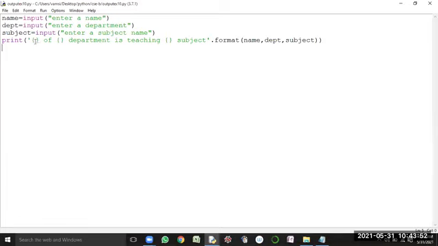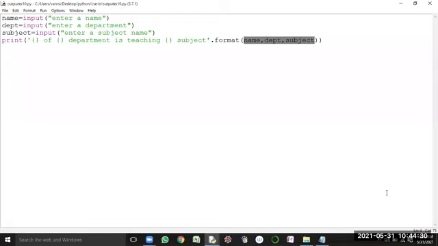If I'm having 5 replacement operators as part of this string, how many variables have to be passed here? 5 variables should be passed to the format function. Please remember, guys, based upon the number of replacement operators available in the string object, that many variables have to be passed here. It is mandatory. If I'm having two replacement operators here, the format function should be passed how many inputs?